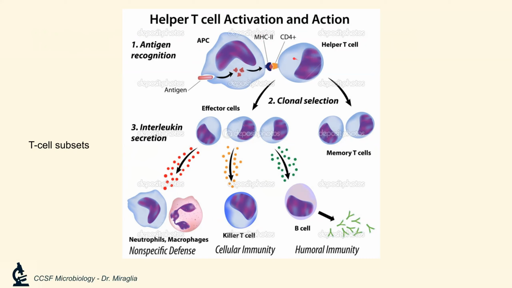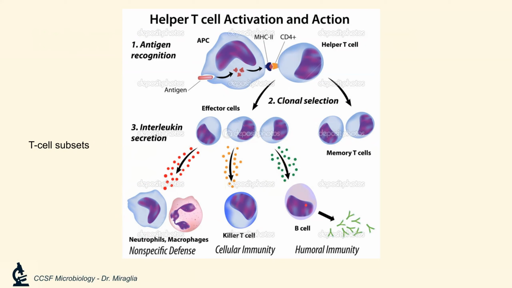And there are different kinds of copies as well that have different jobs. Some of those copies will become memory T cells, and they're going to circulate long-term in your body to protect you against this particular pathogen if it ever shows up again. Some of these helper T cell effector cells are going to secrete chemicals that activate your innate immune system. So they're going to really stimulate neutrophils and macrophages to continue fighting this infection. Some of those chemicals can stimulate killer T cells into destroying infected cells, and some of those chemicals, those cytokines and interleukins, will activate B cells.